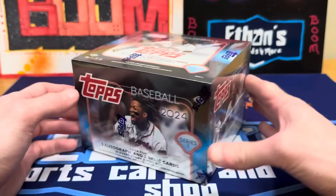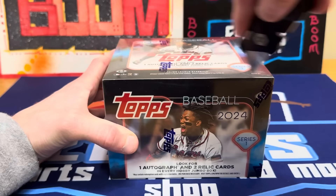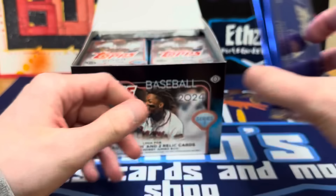We're chasing all the big rookies — everybody is looking for Elly De La Cruz because this is Reds Nation around here locally. Jasson Dominguez also has a rookie, he's a big rookie for the Yankees who was doing really well until he got hurt. Haven't watched any videos because I wanted to be surprised with my own. It looks like they might have taken out the box toppers but you still get your two silver packs — I like to eat my dessert first.